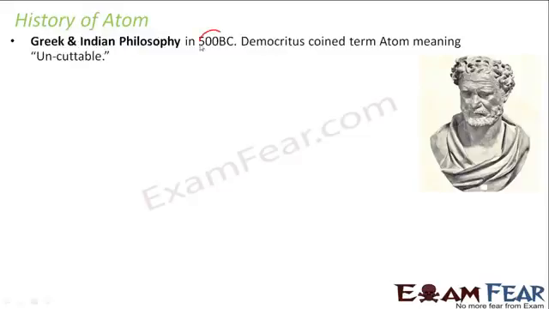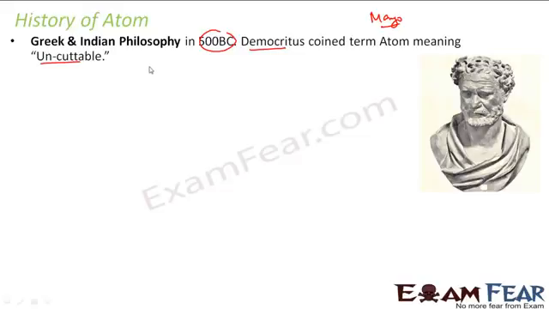So in 500 BC, a Greek philosopher, Democritus, told that atom is nothing but uncuttable. And the word atom in Greek means uncuttable. He told that you take anything, for example, you take a mango, right? You cut this mango, you keep cutting it, till the last point, you find a point where you're not able to cut that with the best possible instrument you have. And that thing will be atom. That's what his definition was, right?